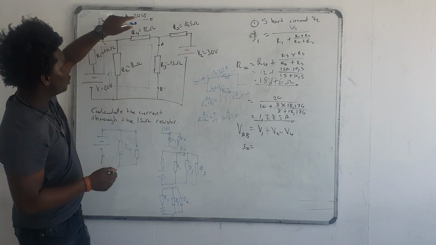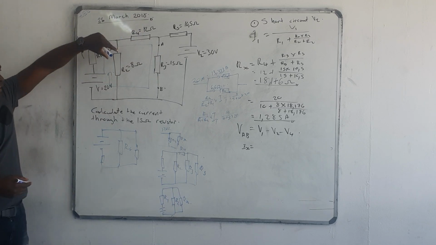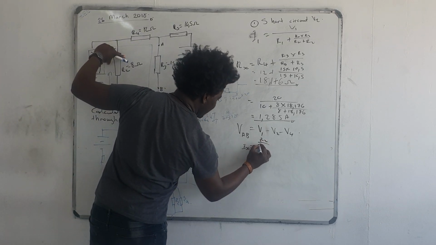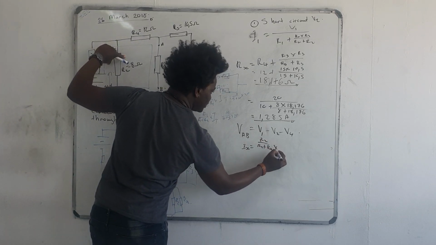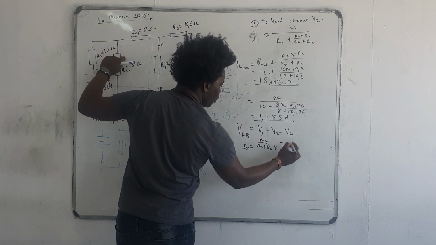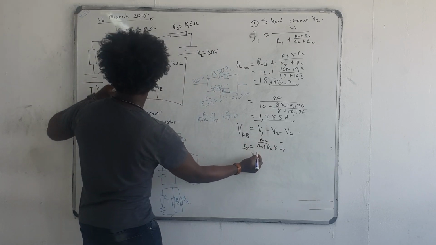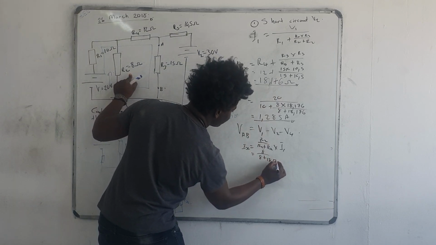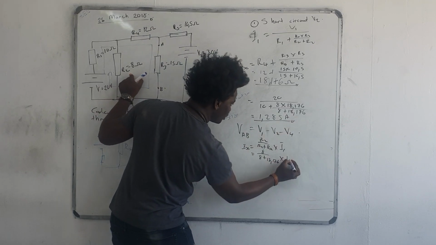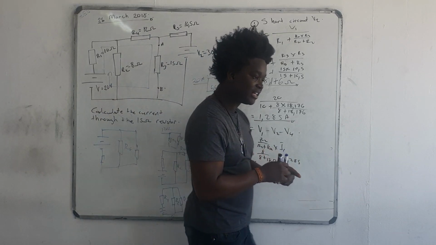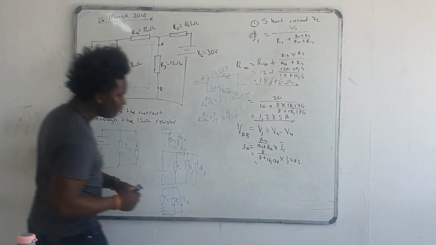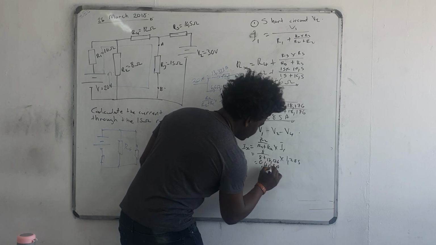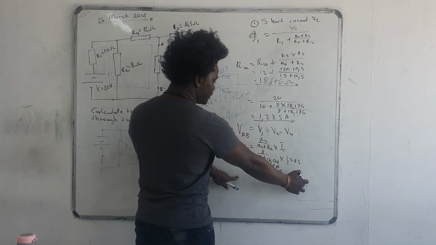So let's find out how we can get it. In order to get this current, what we need to factor in is this resistance. Are we together? So it's going to be R2 divided by R2 plus Rx, multiplied by IT. R2 was given as 8 ohms, so it's 8 divided by 8 plus 18.176, multiplied by the total current, 1.285. What do you get? You get 0.408 amps.